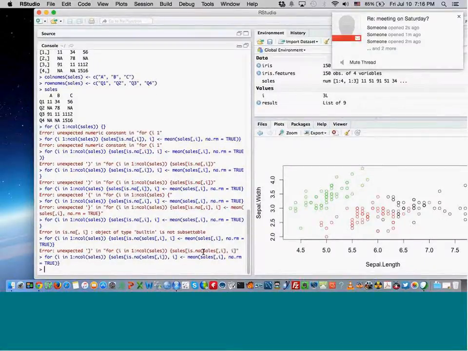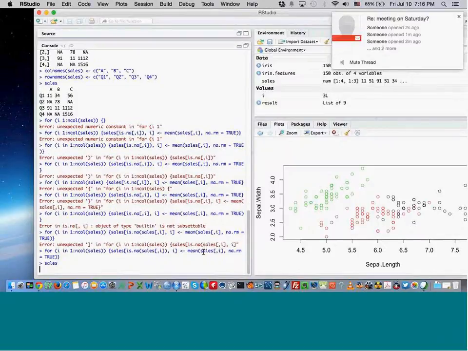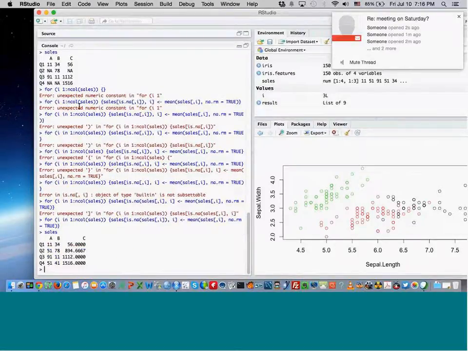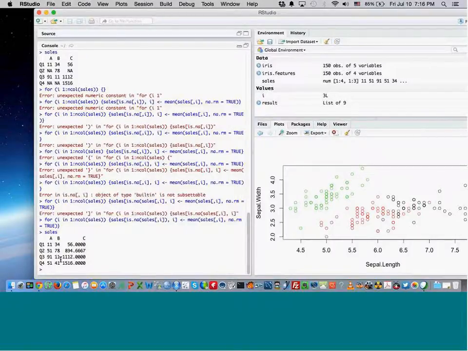What's this for? Okay. So now, if we call for the sales matrix, it replaces the missing values in the second quarter with averages for that variable. For one it was 51, and for PAS 41.